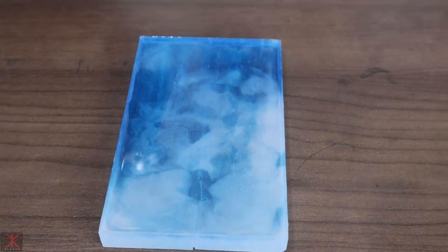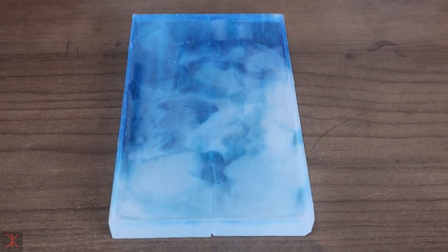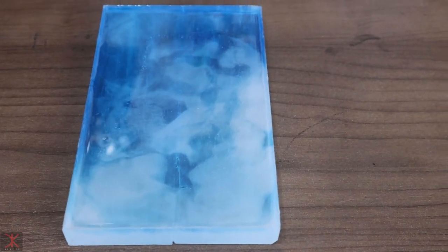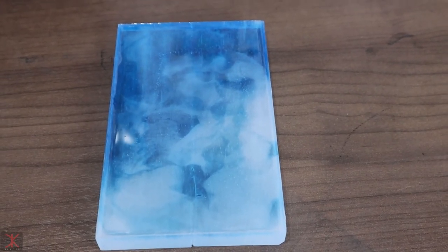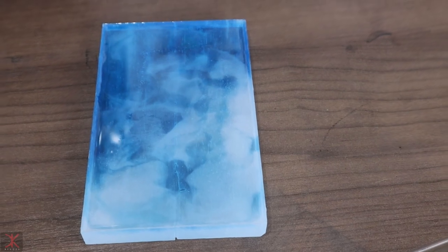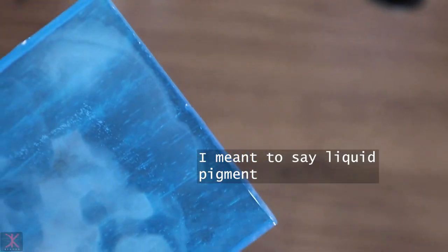So here it is. This one actually turned out pretty good. Probably would have looked a lot different if I would have mixed it up with the stick after I poured it. I'm glad I didn't. This liquid resin, it's got a lot more clear look to it.